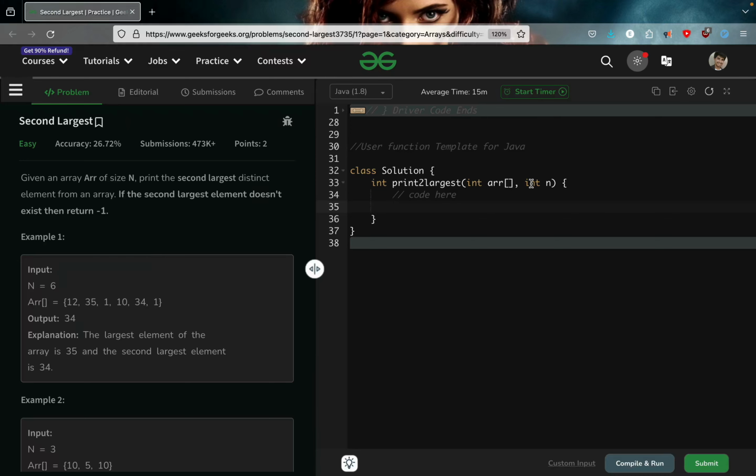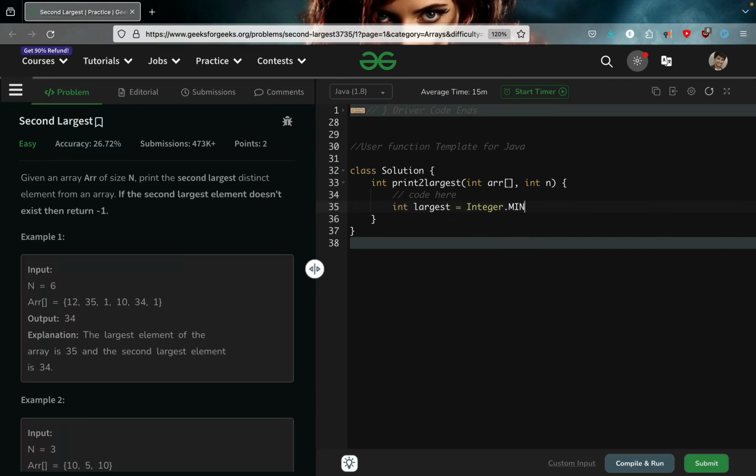So apart from this, what can we do? Let's get back to how we find the maximum number or the largest number. The way to find the largest number is we first of all assign the largest number to some minimum value.